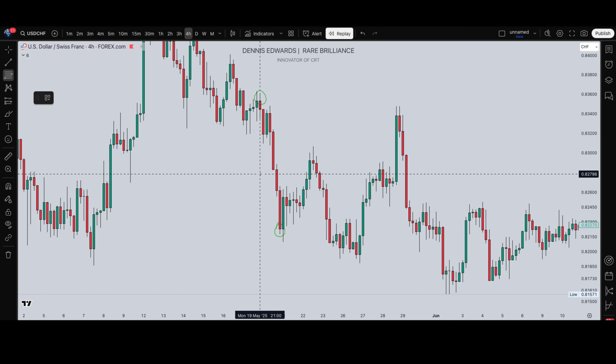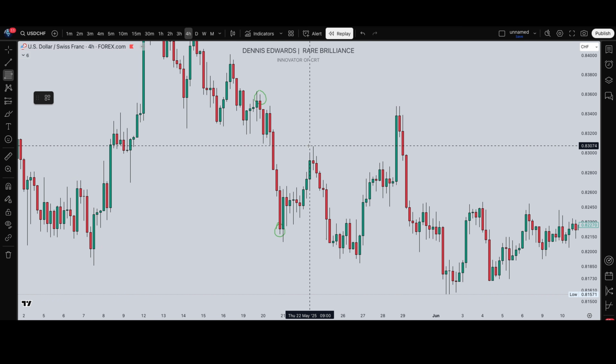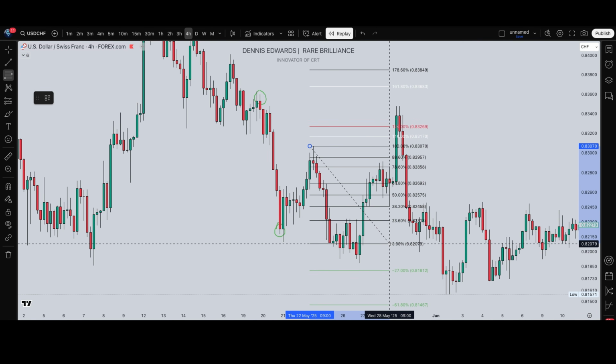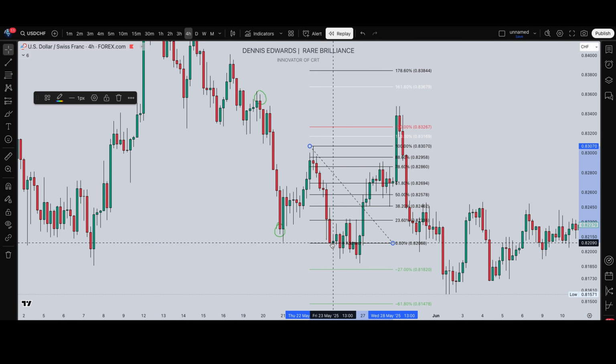So now what you do, you start a new fib. You start with your bearish high to your next bearish low. The first bearish low was this low here. So this is what you use to track that first retracement. What do you have? A negative 23.6%. So if you paid attention to what I said earlier, a negative 23.6% is just a continuation of one move. It does not count as a break of structure.